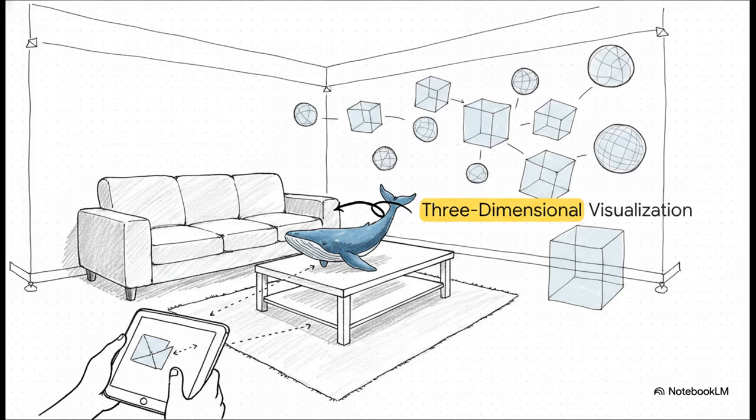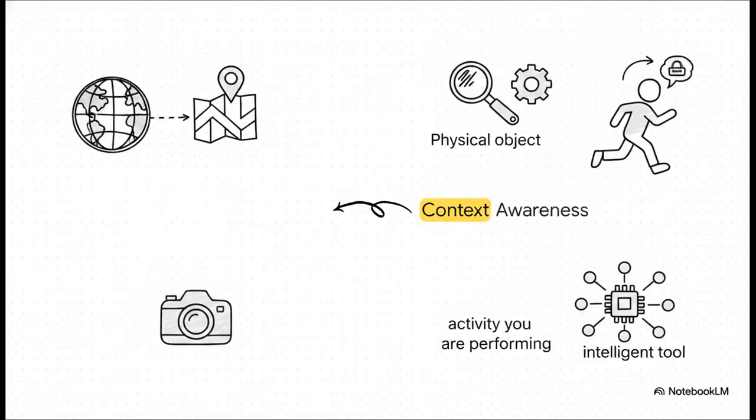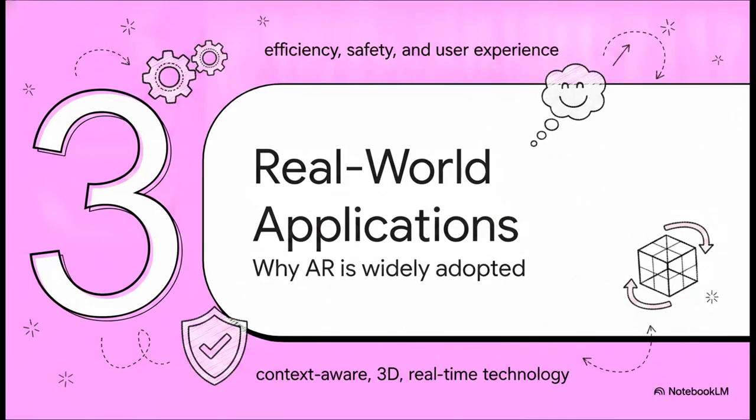It's pretty wild. But honestly, the most powerful feature of all is this: context awareness. AR systems are smart. They don't just blindly project images into space, they actively understand your environment. By tapping into sensors and data, AR can pull up highly relevant information based on exactly where you're standing, the specific physical object you happen to be looking at, or even the task you're trying to do. This context awareness is what elevates AR from being just a cool visual party trick to a legitimately powerful, intelligent tool.